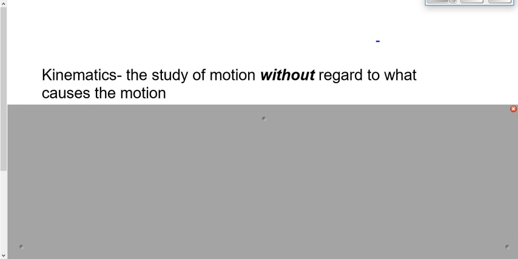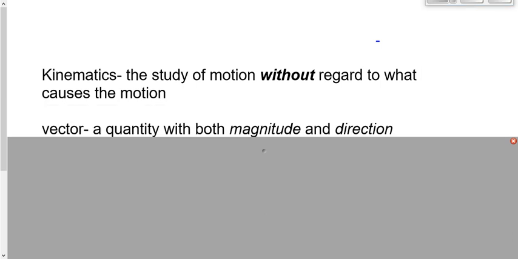Now, in order to do that, we have to be familiar with a couple of terms that you learned in Science 10, but we'll spend a couple minutes reviewing right now. First one's called a vector. A vector is a quantity or a measurement or a number with both magnitude and direction. What does magnitude mean? Yeah, how big it is. Right? The amount. How much you have of something.